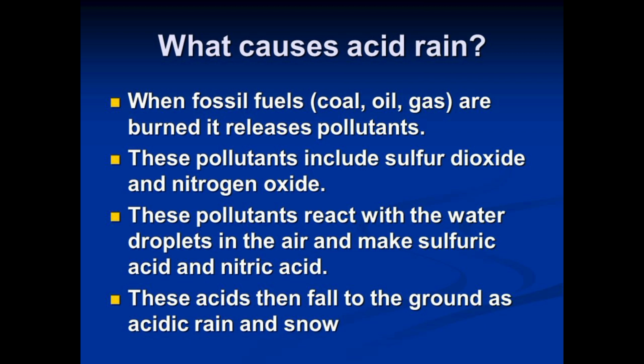In addition to human activities, natural sources can also contribute to acid rain, although to a lesser extent. For example, volcanic eruptions and wildfires can release sulfur dioxide and nitrogen oxides into the atmosphere. The geographical location of certain areas can also contribute to the occurrence of acid rain. For instance, areas that are downwind of industrialized regions or where there are high levels of atmospheric humidity tend to experience more acid rain.